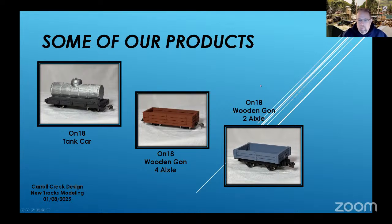A lot of these are being used on micros. That's the new fad going around, and everybody can get into a micro fairly inexpensively. And it can be done fairly quickly. You can complete a micro in less time than a layout. A lot of people with space problems that have a layout can do a micro, and these cars are going to fit that. We've had one gentleman in Florida actually do an 8-inch radius curve with the two-axle ones, pulling our Shay around with them. So overall, they've been pretty good.